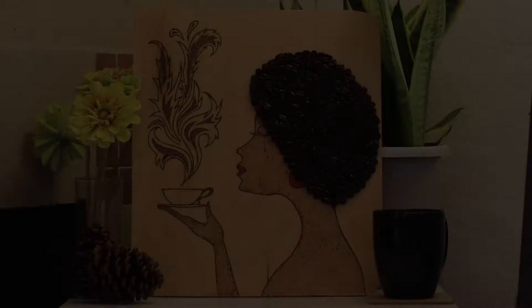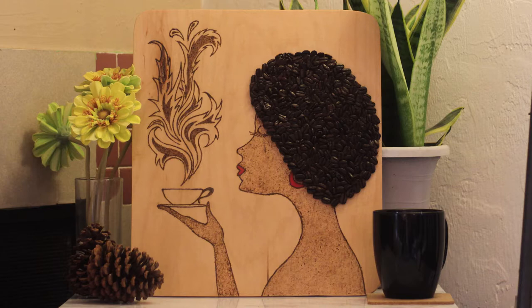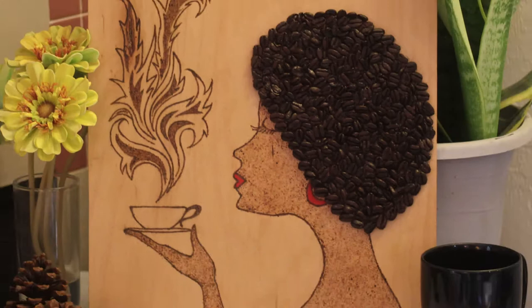Today I'm going to make this coffee girl wood art using the pyrography or wood burning technique with my same good old soldering iron. This is my second project of wood burning. Before this, I have tried wood burning on a chopping board and I loved doing it. So I thought, why not expand my horizon and try some shading and create something more.